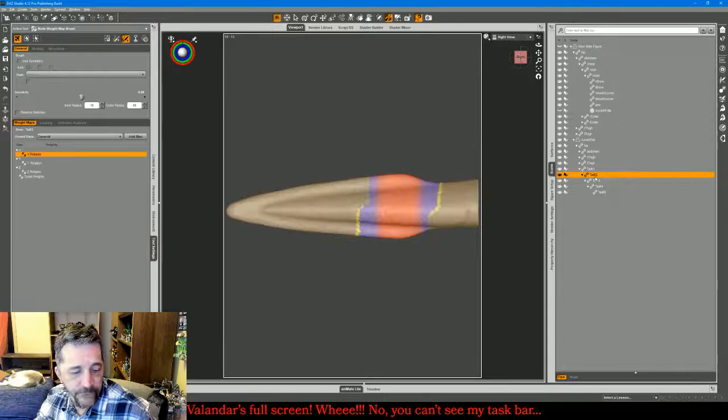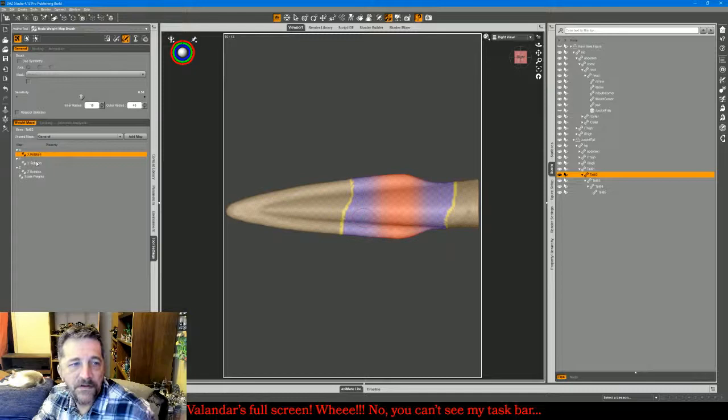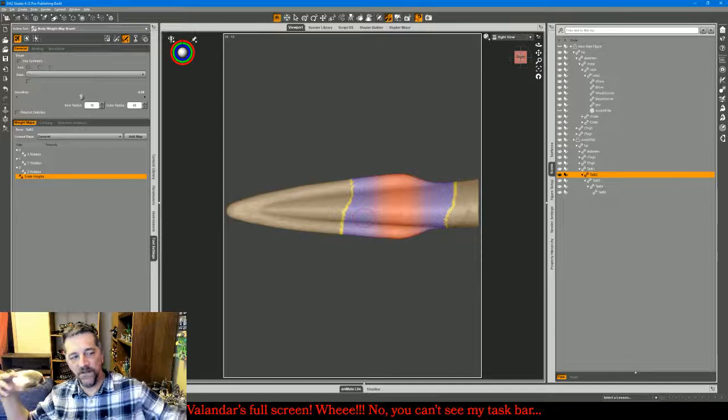Weight editing smooth selected. 25. Except, there we go. That's good. Weight editing smooth selected. Except, boom. Weight editing smooth selected, except, boom, and scale weights. Weight editing smooth selected, except, boom. Now what scale weights let you do is let you make it longer in still pose, or wider or thicker.